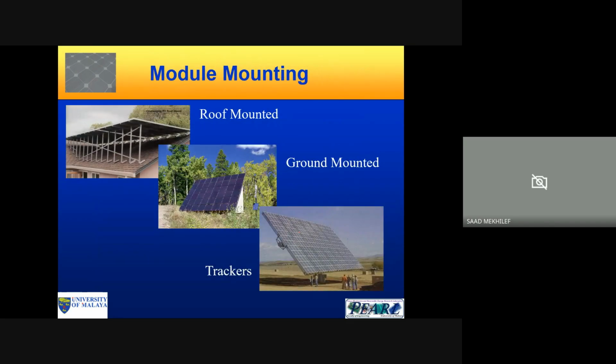We have also seen tracking. As mentioned yesterday, tracking is one of the good things, but it involves a lot of mechanical parts. There are big motors that need to move, and they require quite a large amount of power to track the maximum. This is the ideal case, however the mechanical moving part is quite a challenge to achieve.